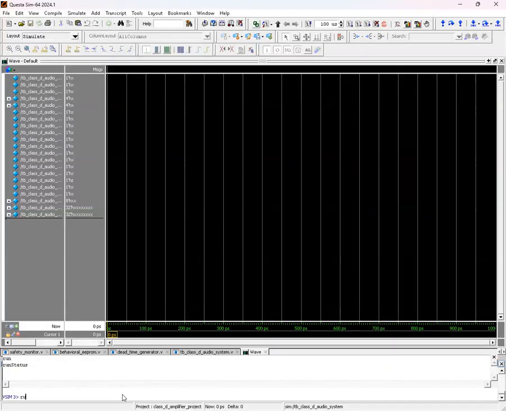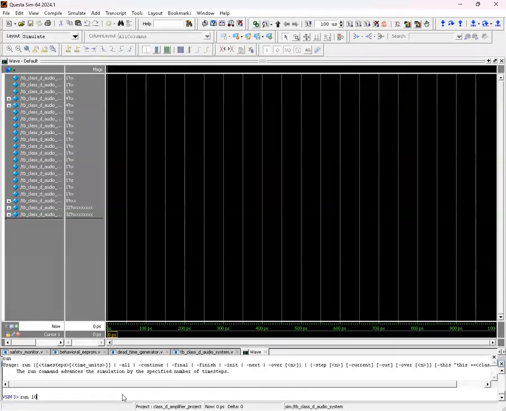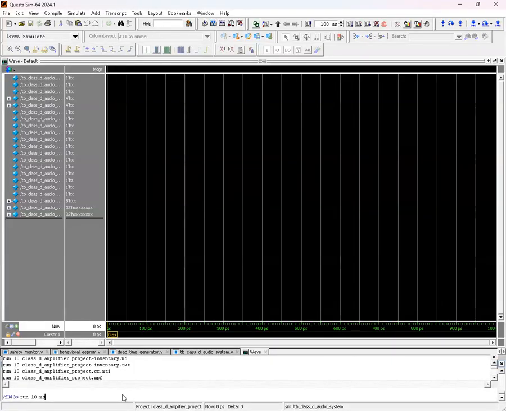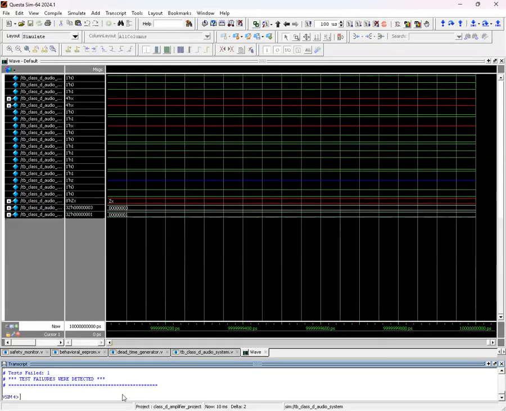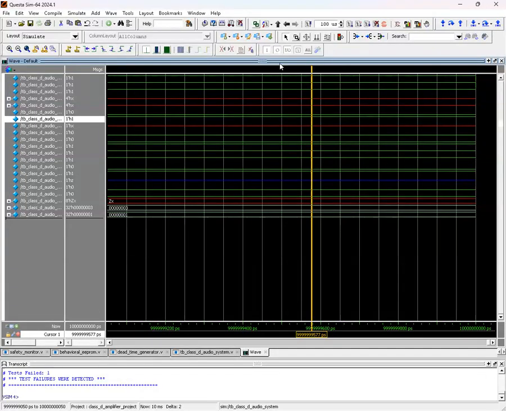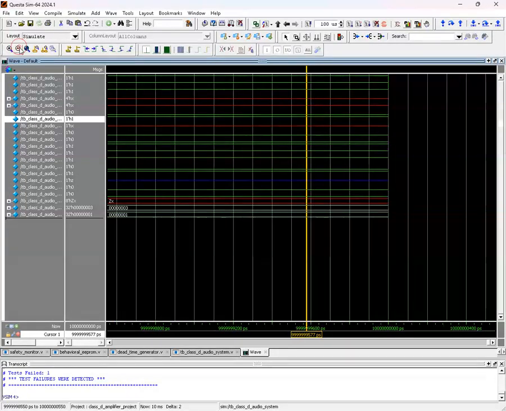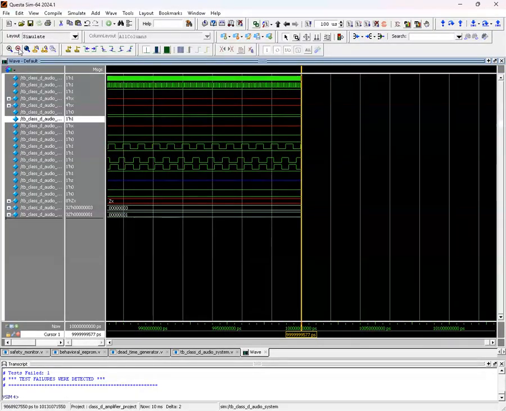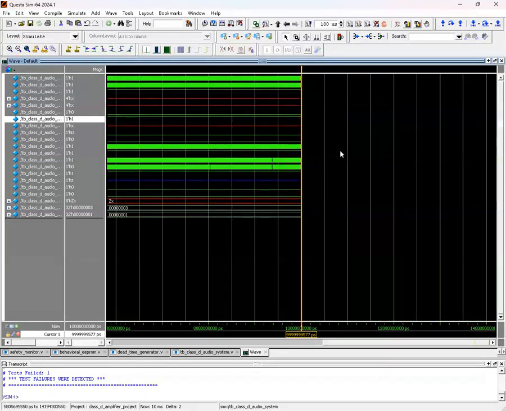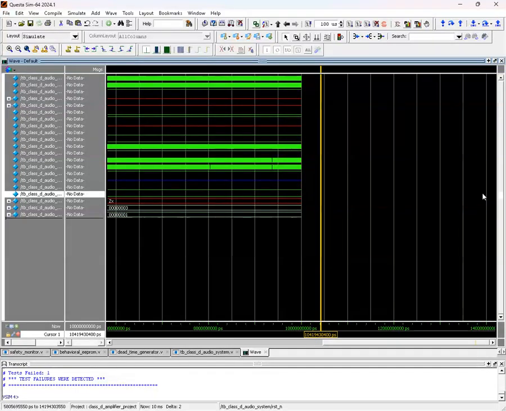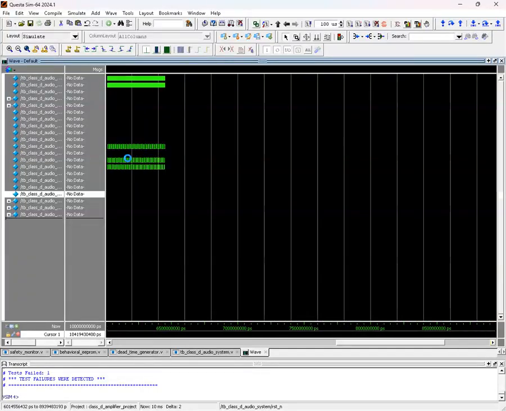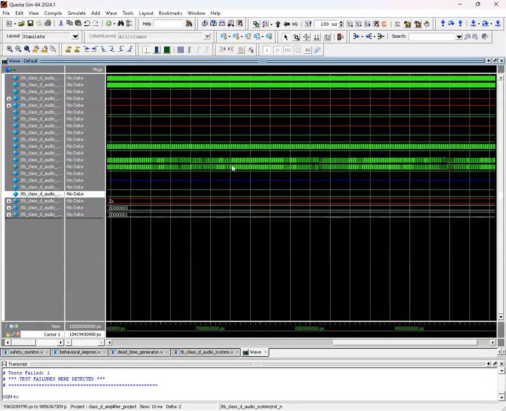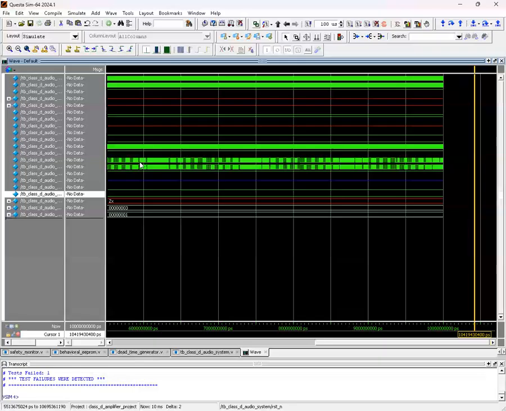And you run this for 10 milliseconds. So this is running for 10 milliseconds. I'm trying to show you already the frequency, the modulation going on.